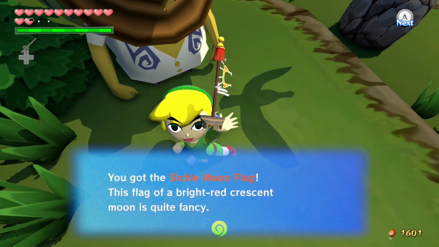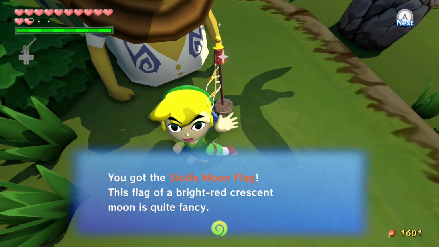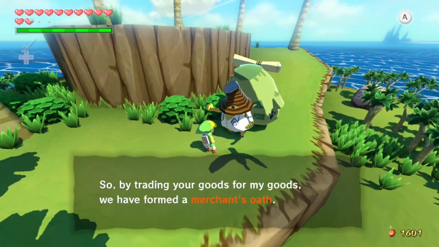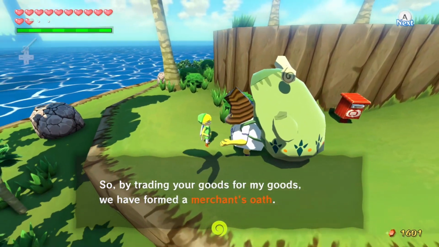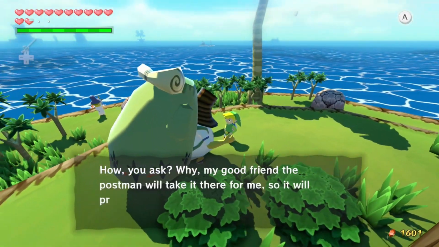Here we go, got the sickle moon flag. This flag of a bright red crescent moon is quite fancy. Here we go, we can put it in the delivery bag, and he will talk about the merchant's oath yet again. It's something we're going to be talked about a lot.